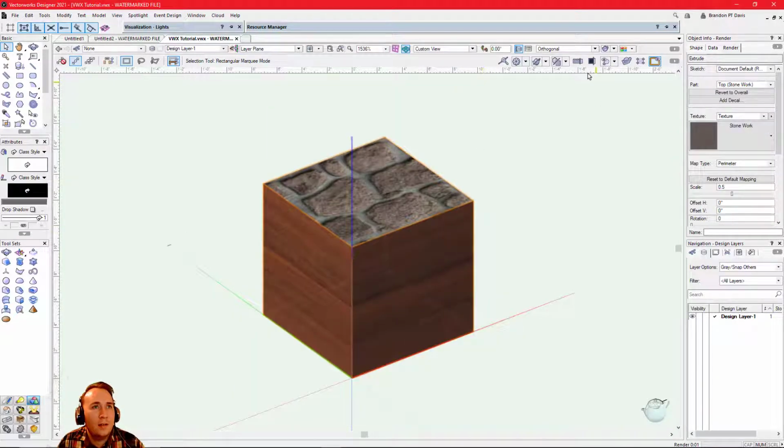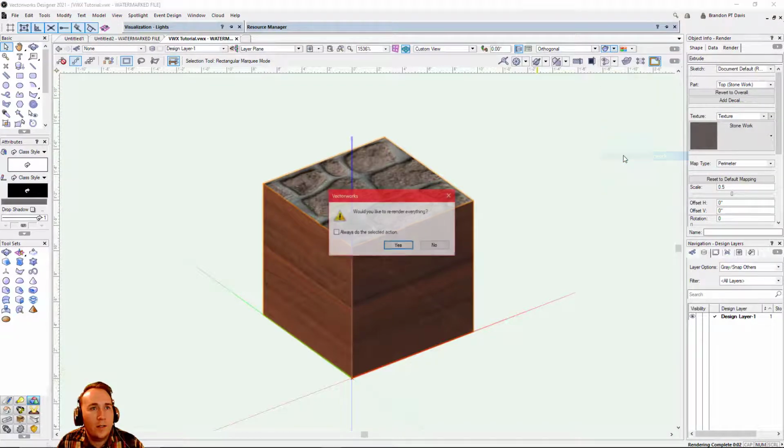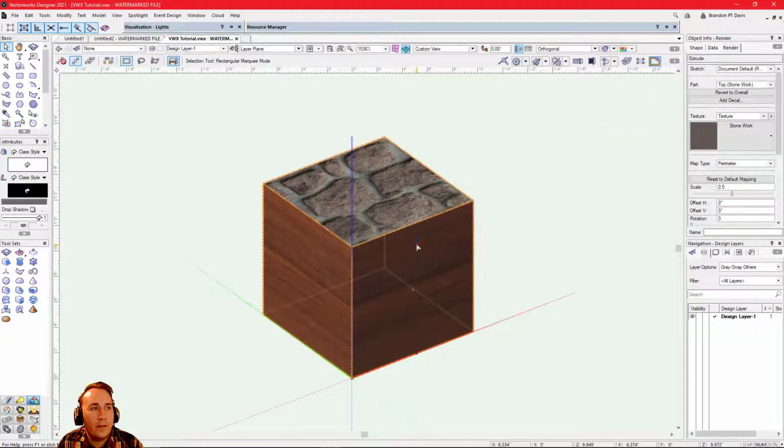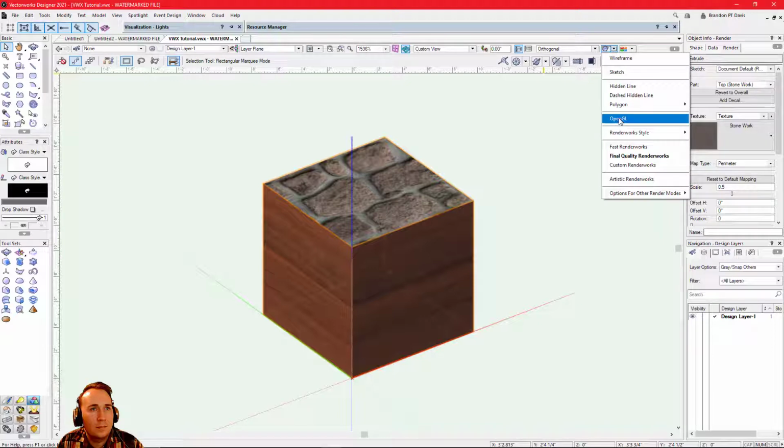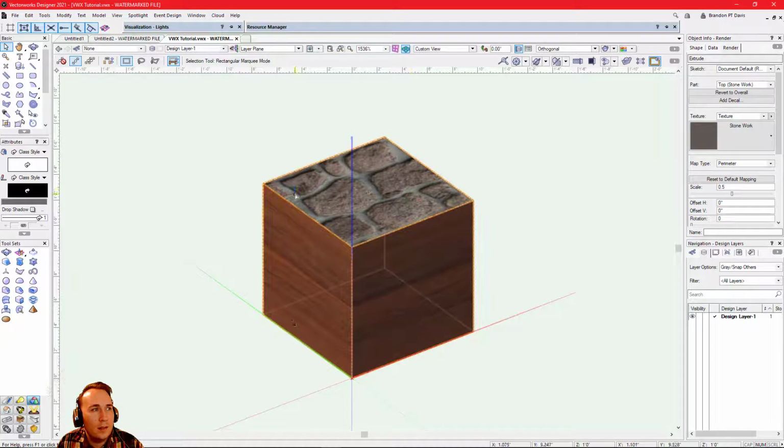So now if we go back into the render, go here to Final Quality, we want to re-render everything. So just watch the stone and see it has a little bit of depth added to it. Not a lot, but it gives it a little bit more realistic look.